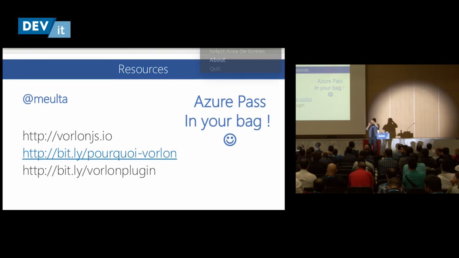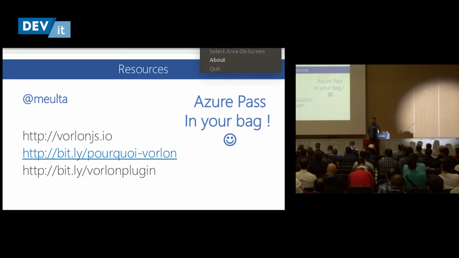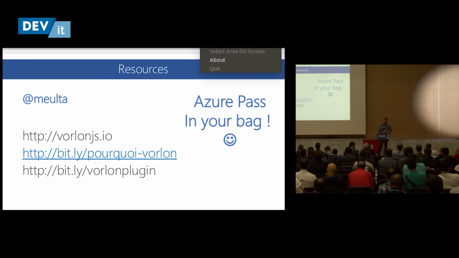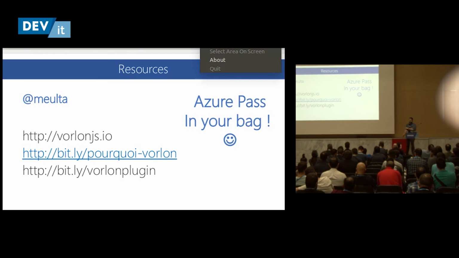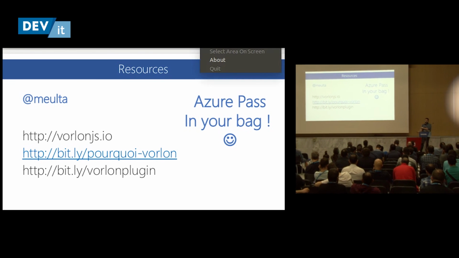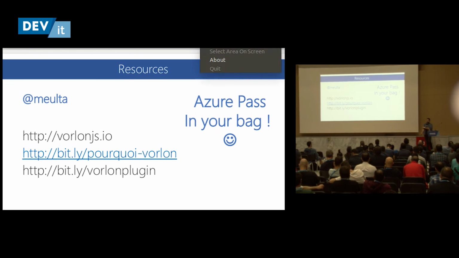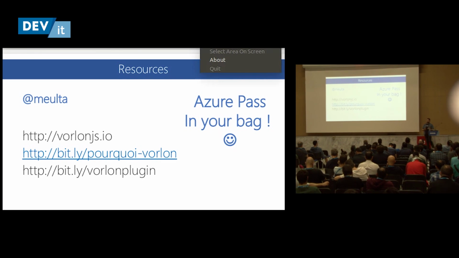Can Vorlon be used in applications that are deployed to Google Play or the App Store? If the application is developed using JavaScript technology, yes. If you're using Cordova, for instance, it might work. I mean, Apple won't have a problem with this, because it's your code, so you can send data and get data. I never tried, but technically it will work.